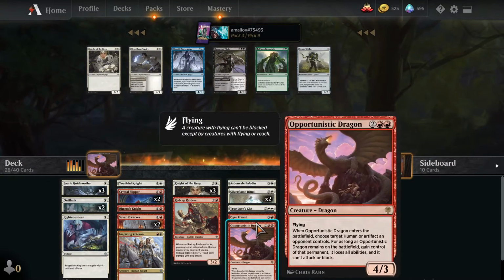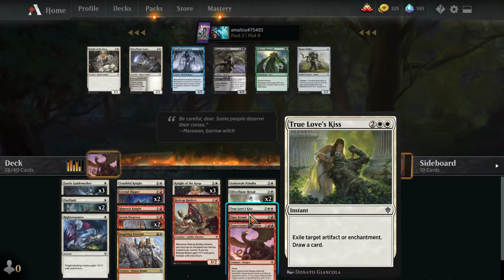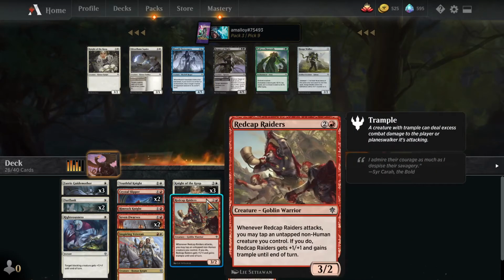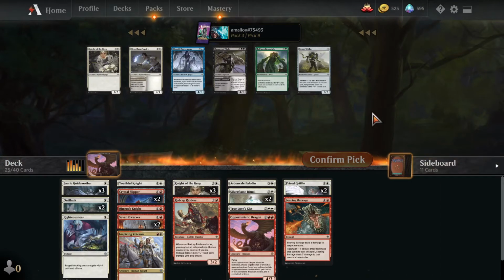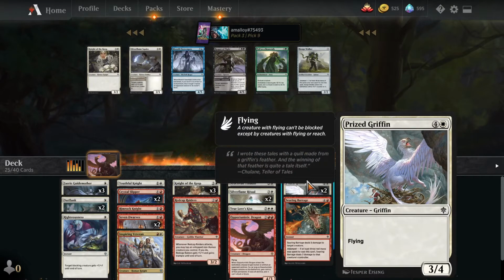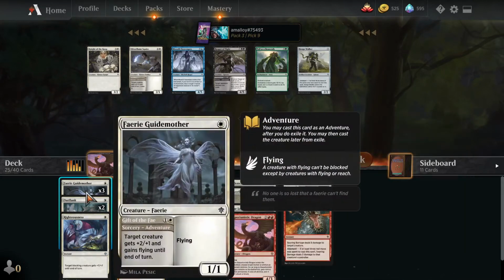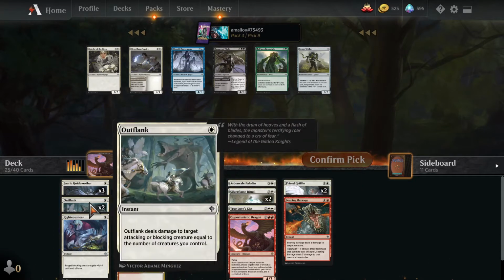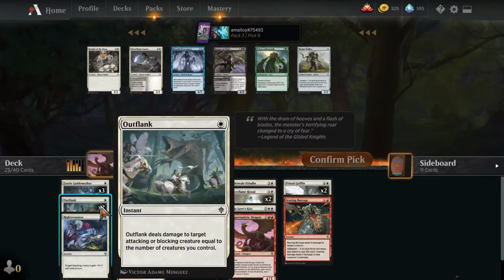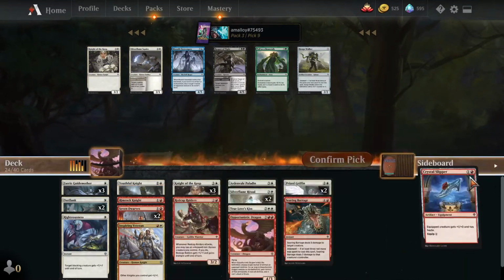Ogre Errant, huh? How much do I really care about Menace on any of my knights? Not that much, I feel like. Yeah, let's get rid of this guy. I do like having some flyers to seal the deal eventually. Maybe I have too many. But Fairy Guidemother is just so great, as a way to push in more damage. Both as an instant and as a creature, of course. I think I'll get rid of the slippers.